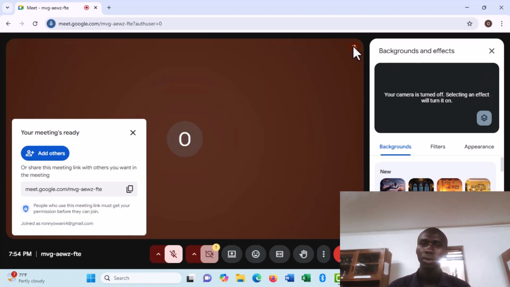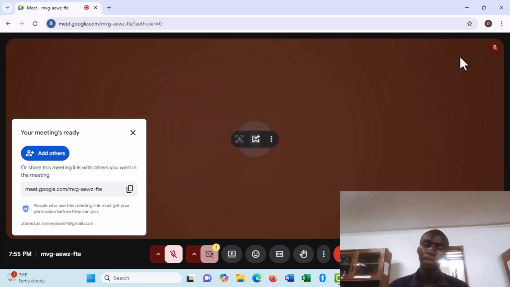So you can also select this background. You can also change the background, or you can adjust video lighting. So you have the option of doing anything right over there.